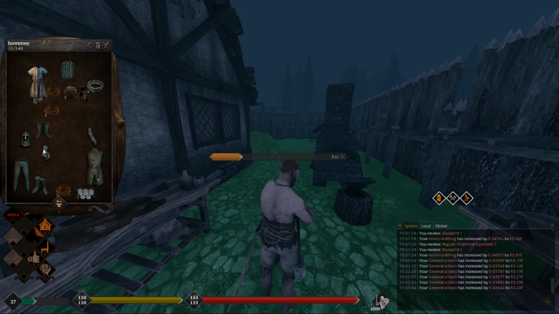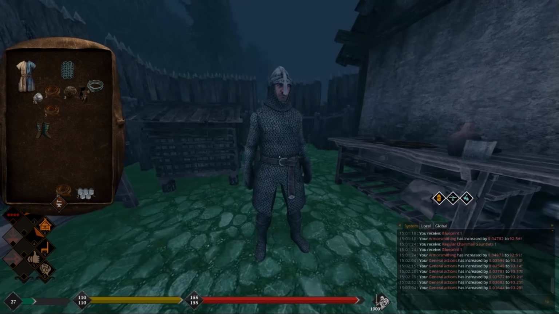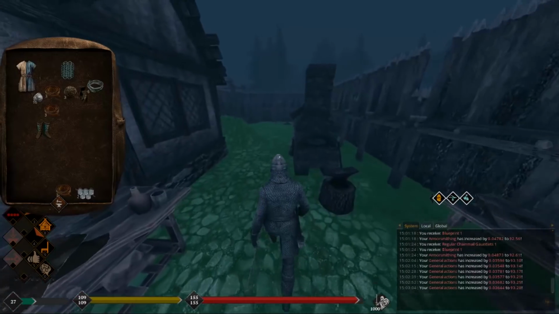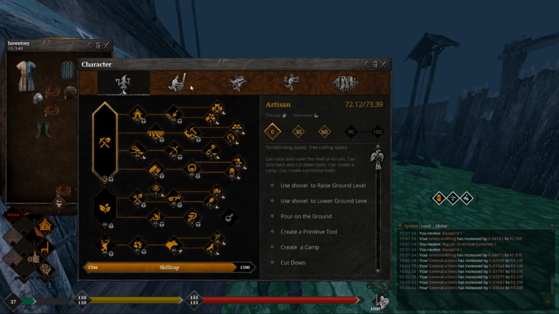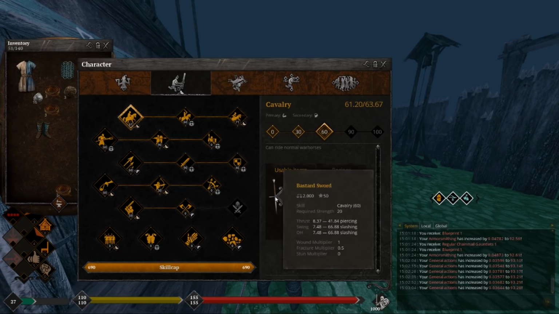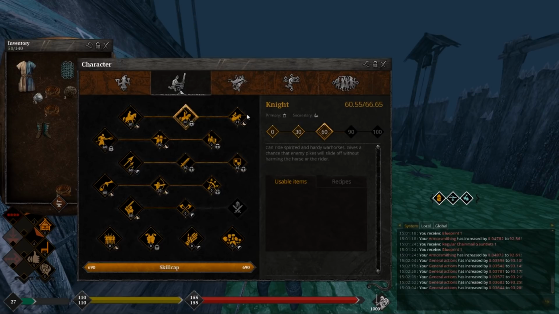So let me just double click everything. You can do this. What it'll do is it'll queue the items to bind to your body. Boom, and there's chainmail. You look like a Norman raider, a Norman conqueror, and this is what you would normally use with a warhorse. As you can see here, Cavalry Weapons Mastery, magnitude 6.95, increased damage of any cavalry weapons used on horseback. So this includes one-and-a-half-hand swords, for example, the Big Falchion, the Bastard Sword, the Knight Sword. I don't think there's any other one-and-a-half-hand swords here actually.